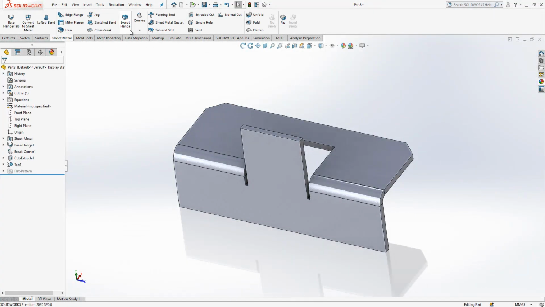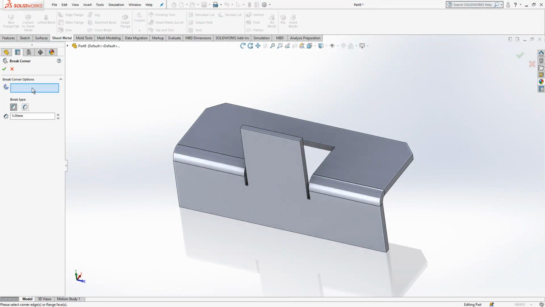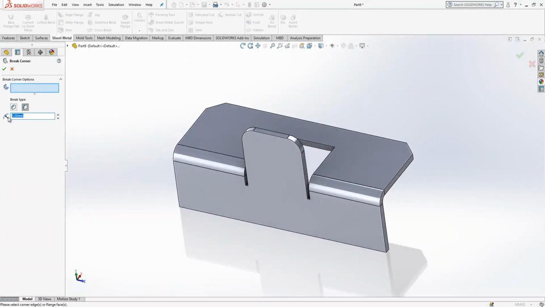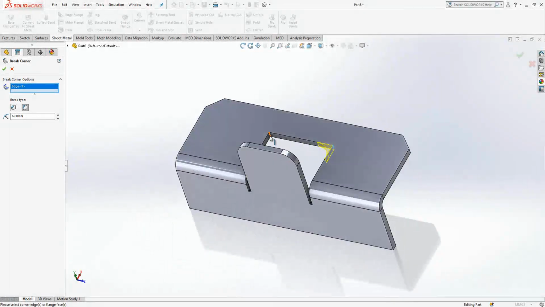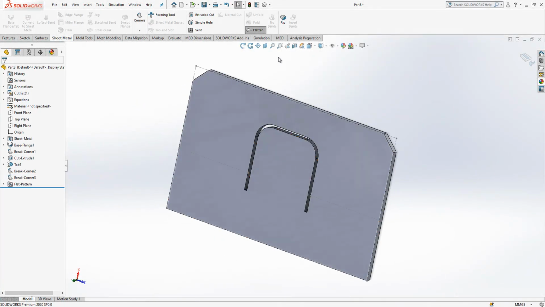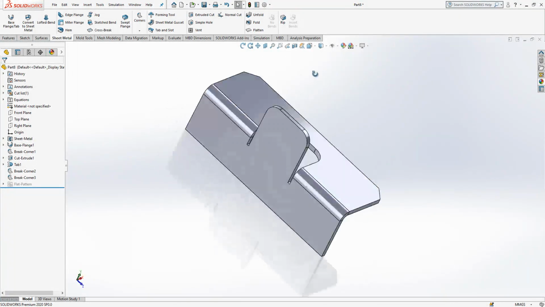We can select here break corner. And we can make it radius 5. Then for these the value is 6 because a 1 mm offset is there. Then we make 6, and the whole profile will be protected. I selected something wrong. Yes. Let's see one more time. Flatten. It looks good. Okay.